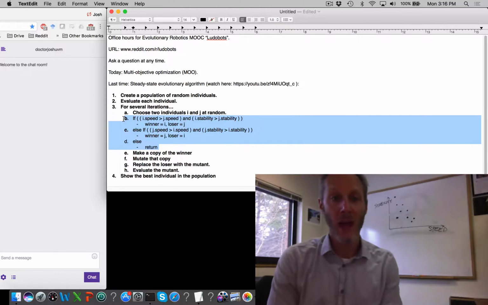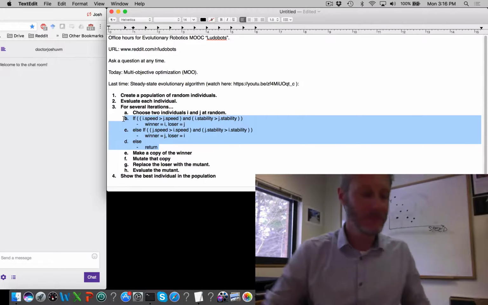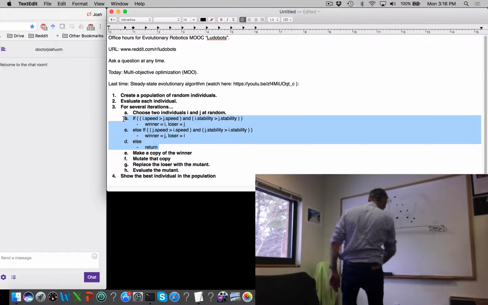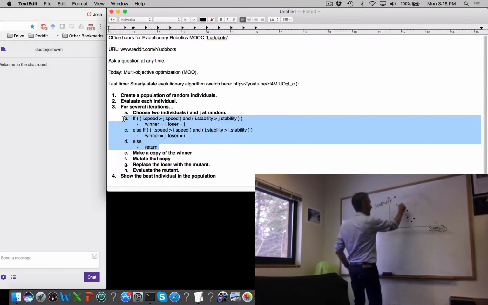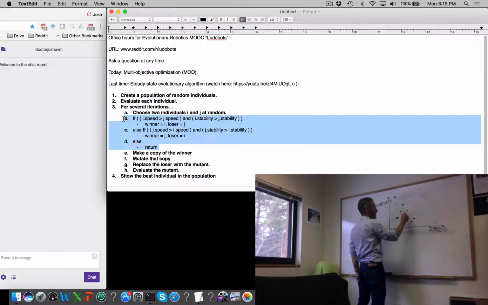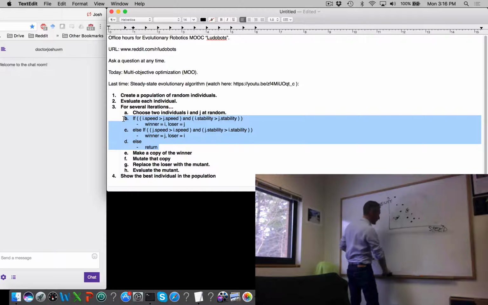Let's see for a moment what happens if we do. So let's go back to our two objectives now. We have them here. Well, what happens? So eventually, we would imagine that if we're always choosing the winner as the one that is to the right and above the loser, we're eventually going to lose individuals that are lower and to the left.